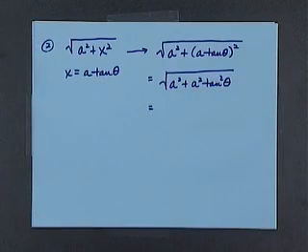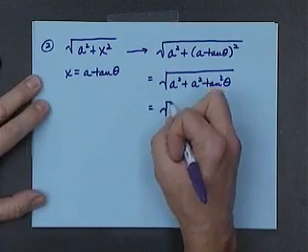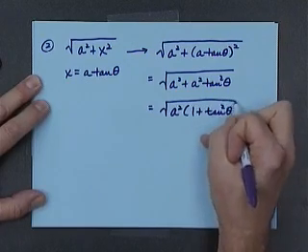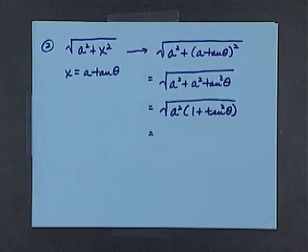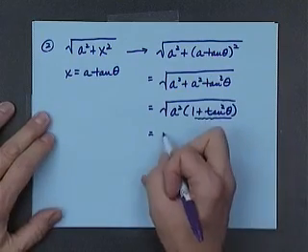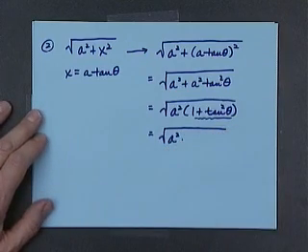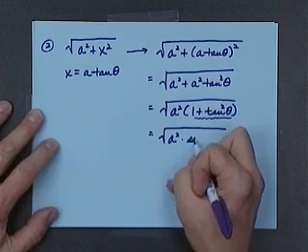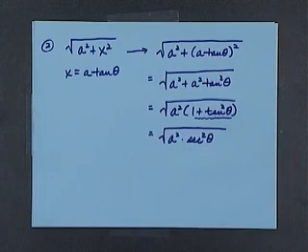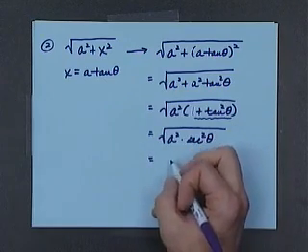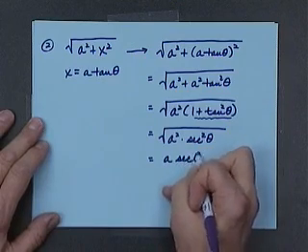Very similarly, what can be done under the radical? Factor out an a squared. With a squared as a factor, we can take the square root of a squared, and we're hoping that the rest of this is also a perfect square. What is the same thing as 1 plus tangent squared? Secant squared. So now you do have the square root of a perfect square. So the answer, at least to the radical portion of this problem, is a secant theta.